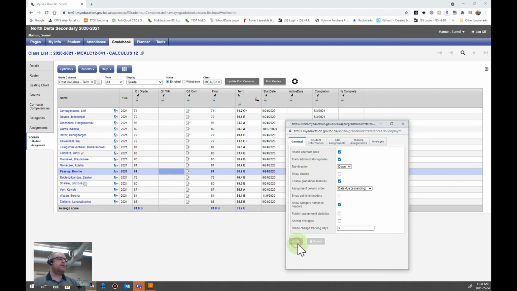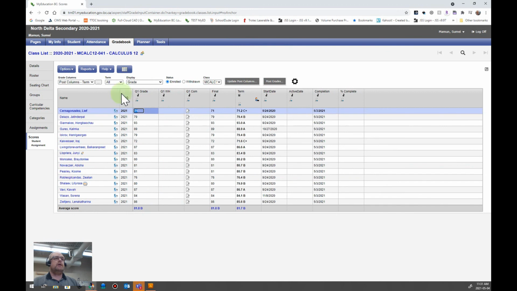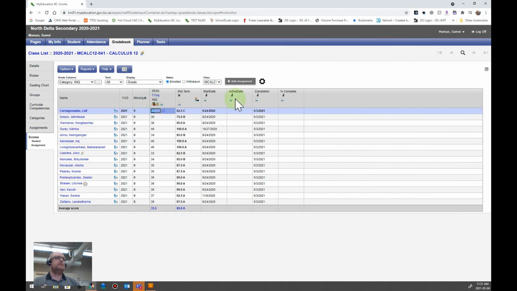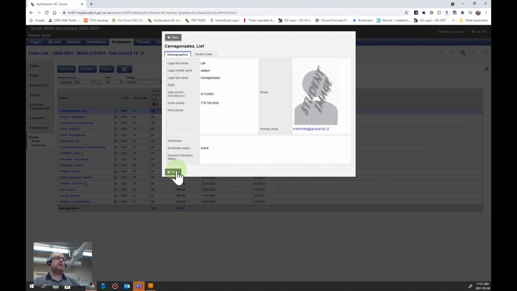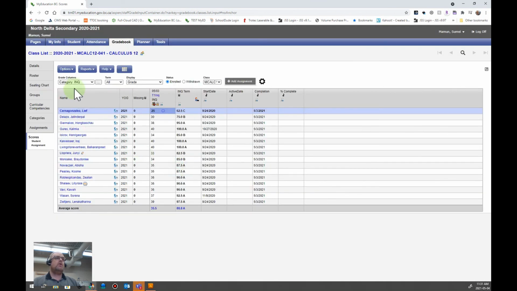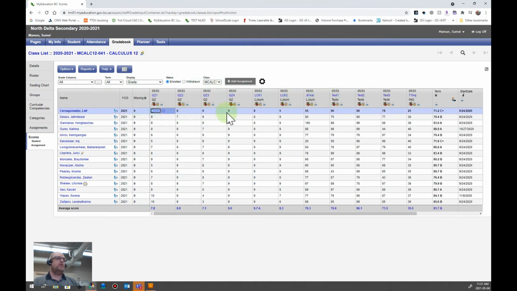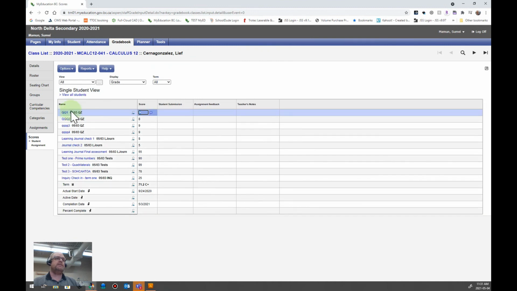here. One last thing to show you is that when you are entering grades, you can do it by category, but you can also enter individual student. So you can look at student information, or let's go to all here. We have an overwhelming amount of information here. If you want to look at just Leaf's grades, you can look at how Leaf did on all these things and enter his numbers individually.